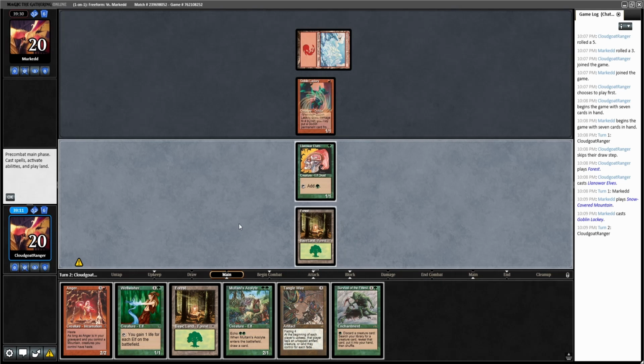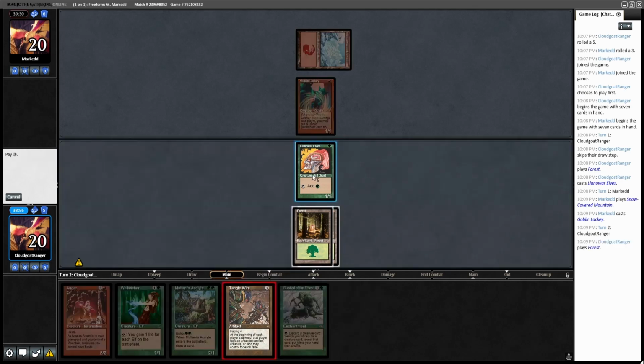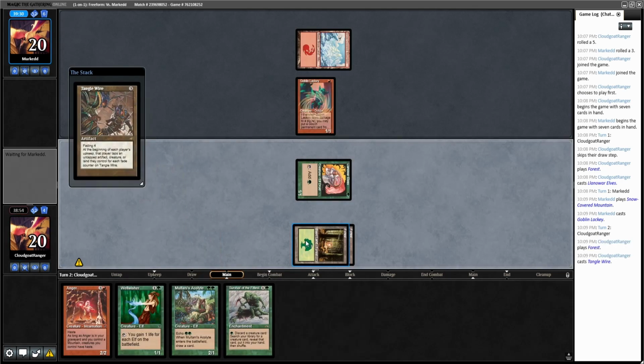Alright, well, I'm going to play this Tangle Wire. The next turn, I'm going to have 3 permanents to tap. One will be Tangle Wire. Yeah, I might not be playing something for a few turns, but I think slowing our opponent down is what we need to do.